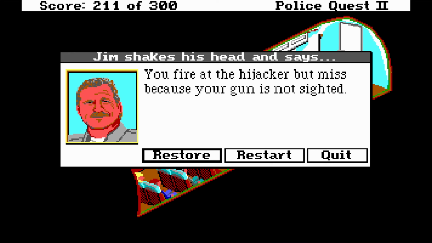Chat, I would like to register a complaint. Did I accidentally unsight my gun? I'm all the way back here now. I'm going to have to cut this in. Oh my word. Alright, I'll be back later.